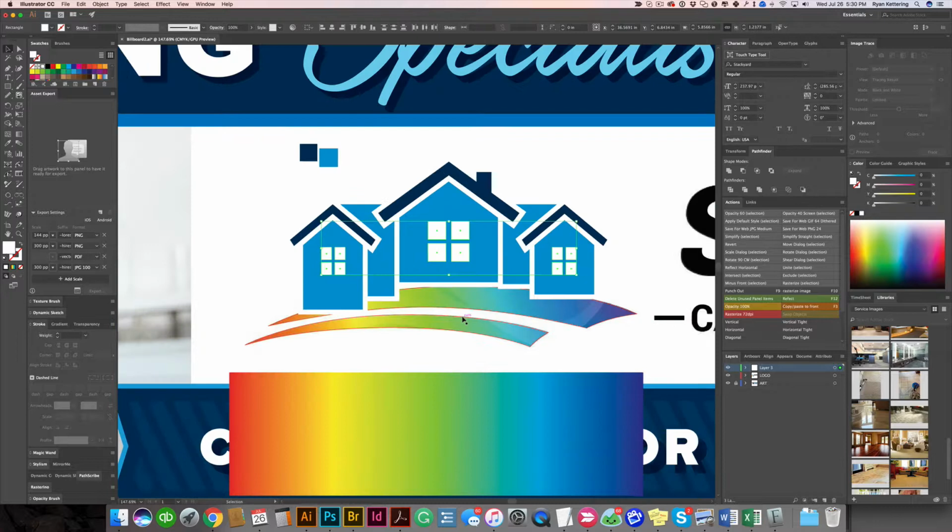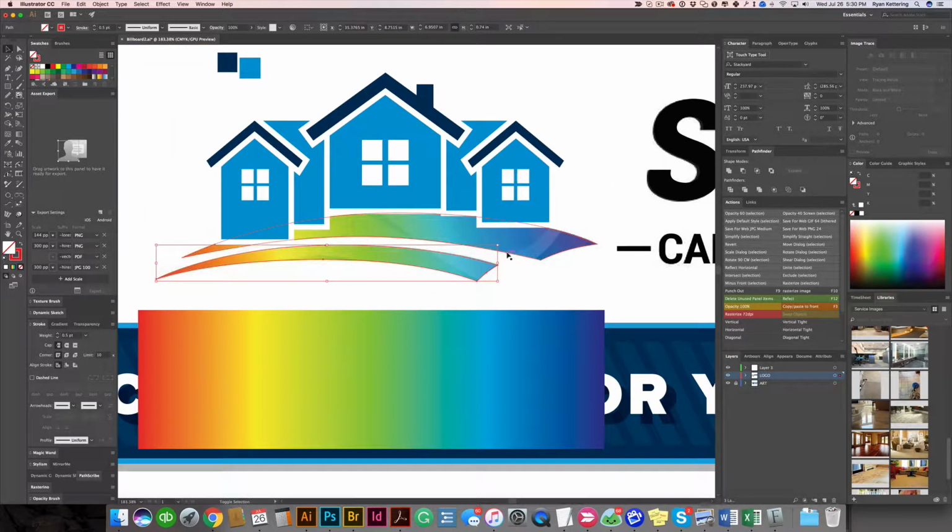Now let's go ahead and finish our swooshes down here. So first thing I'm going to do is click Control C and then Control V for paste in back, and that's going to give me a duplicate of this.